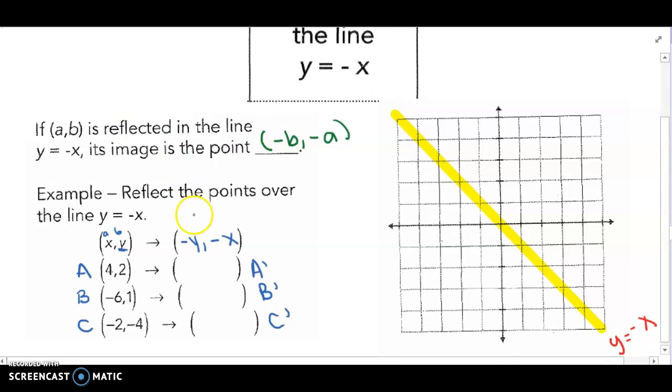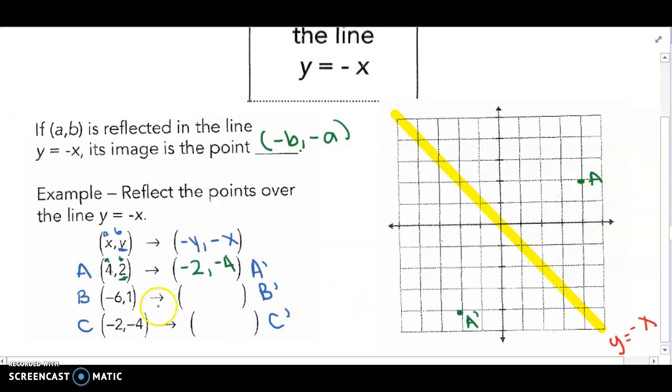Okay, now if we do these with numbers, my 4, 2 becomes, well, here's my starting A, here's my starting B, it becomes negative B, which is a negative 2, negative A, which is a negative 4. Okay, so if I plot that, 1, 2, 3, 4, 1, 2, here's my A. I would go 1, 2, 1, 2, 3, 4. Here's my A prime. So yes, these are reflections over this.